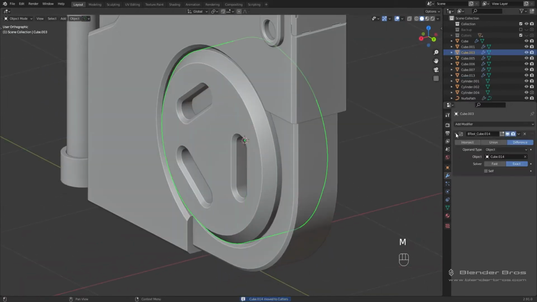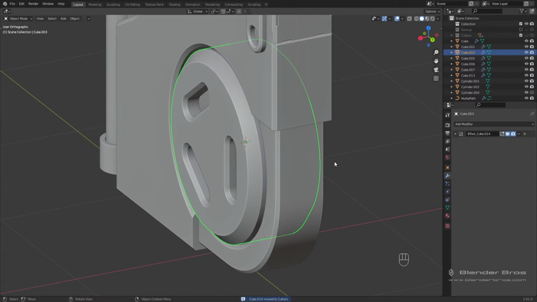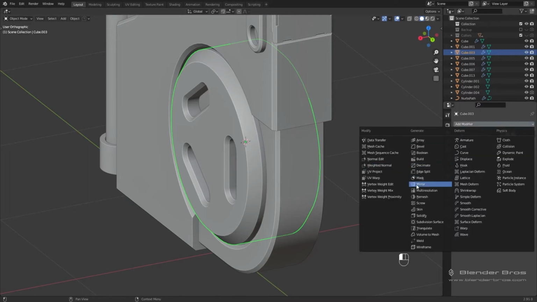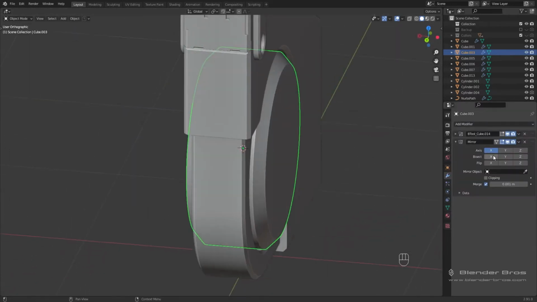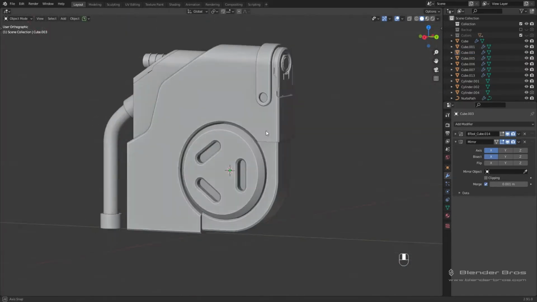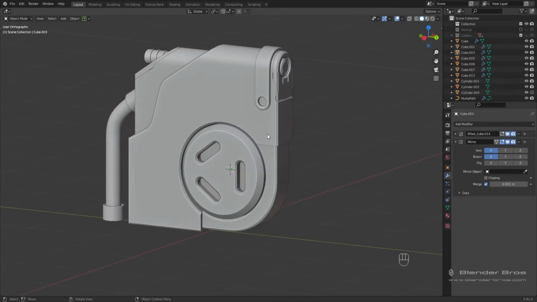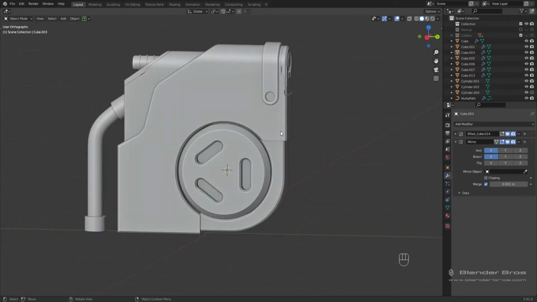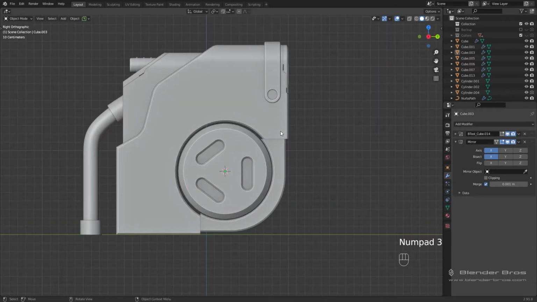We'll add a mirror modifier to this piece. Like I said, you can either mirror the cutters or you can mirror the object itself. Doesn't really matter, all up to you and what you need to do. So I'll add a mirror modifier. We're going to choose X and then bisect it as well. And now we have it on this side too. Alright, so this piece is really beginning to come together, and hopefully you've actually learned a bit in terms of how I would approach this in Vanilla Blender.